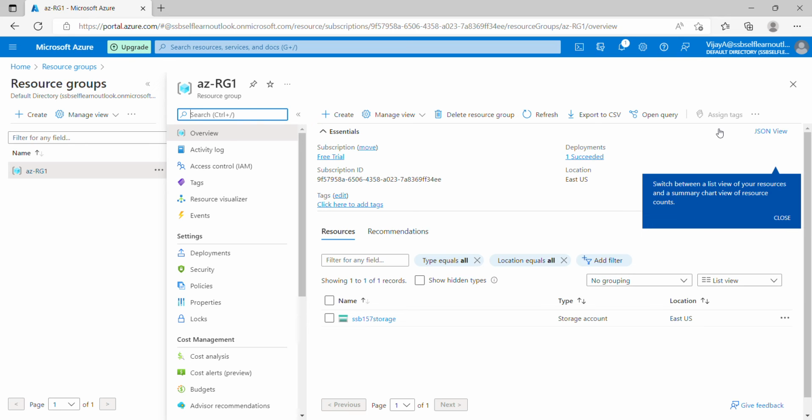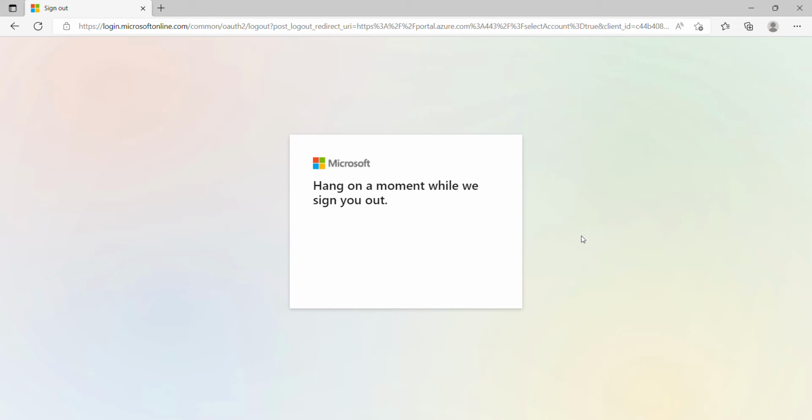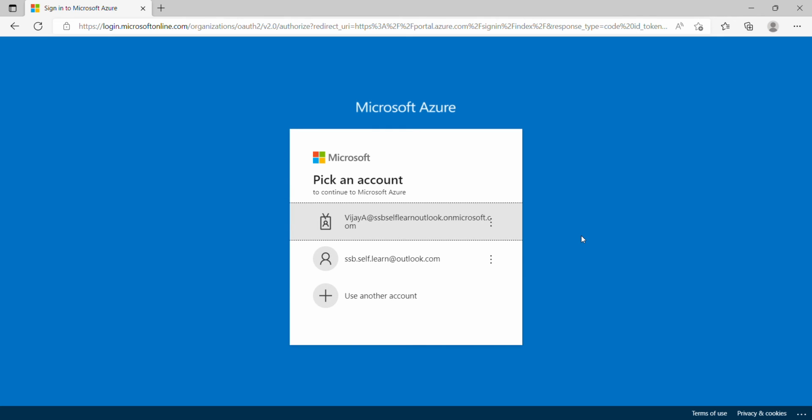Let me show you that. So let me log out of this again and log back into this admin account. So let's say tomorrow in this company XYZ, there are going to be hundreds of employees joining and they will be joining this IT team. So it is not viable to grant every user independently rights to these resource groups and resources, correct? So in that case, we are going to create a group, assign all these users under this group, and provide this role-based access control just to this group.